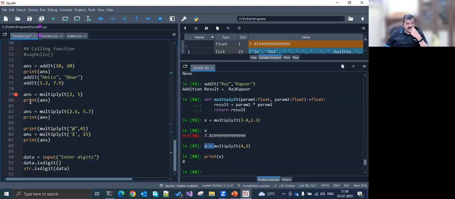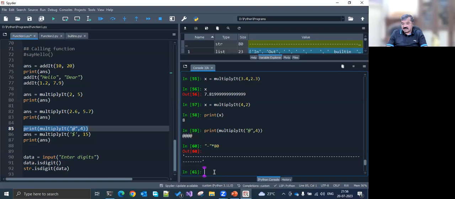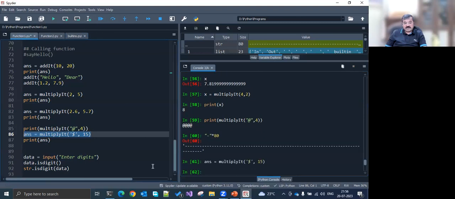Now here, when I call this particular function, multiply, that's okay. Here I said at the rate and 4. So if I call this function with at the rate and 4, it will return some value. So what is the value it returns? Let's see. At the rate repeated 4 times, because we have learned yesterday the concept of line. When Ashish drew this line, I said don't do it like this, create a variable and store it in it. This 80 times dash came. So if you passed this to multiply it and stored it, it will not print. The function is called not for its side effect, but for its return value.